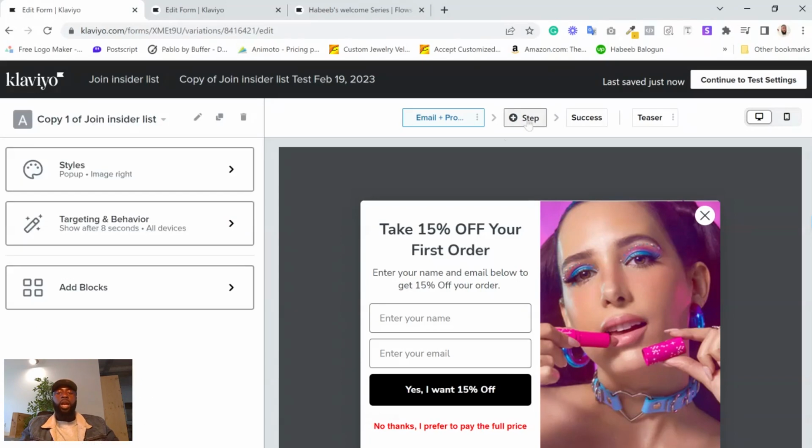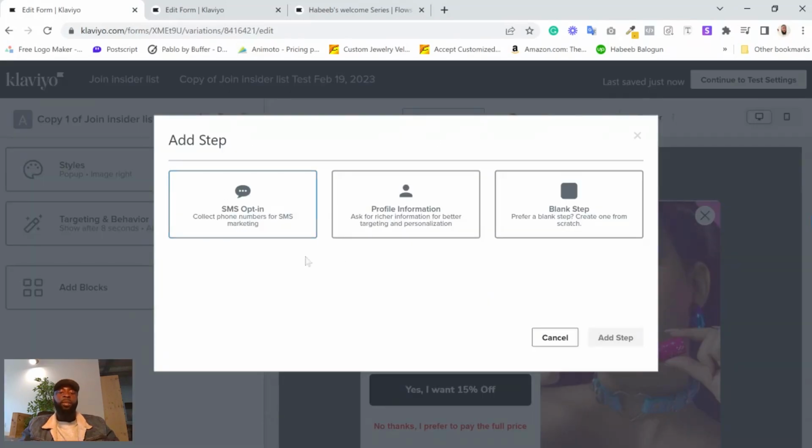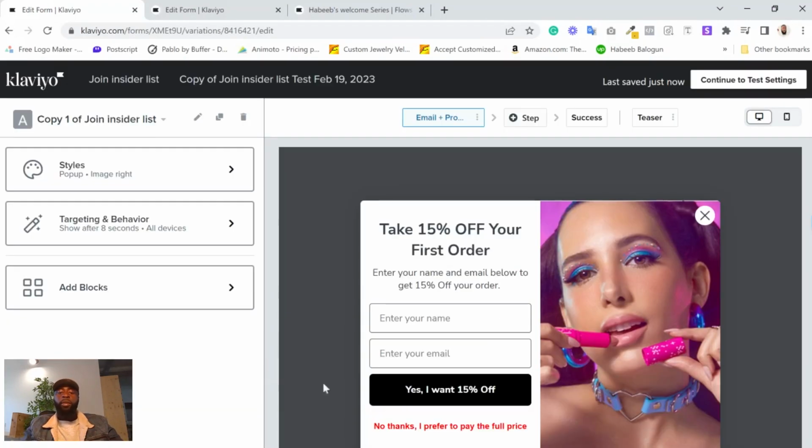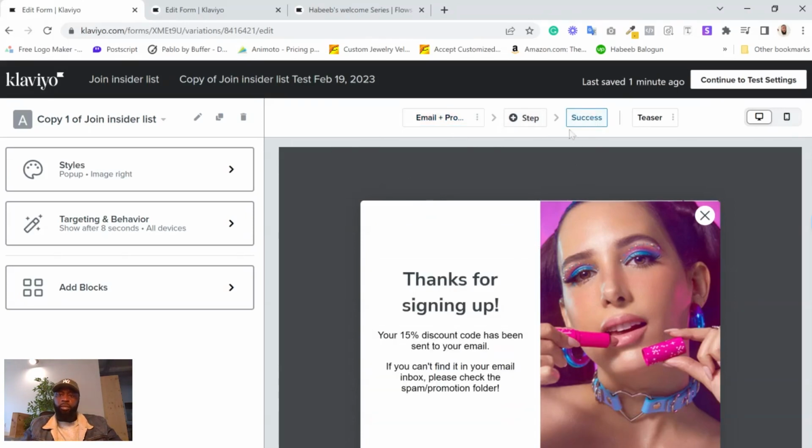This sign up form, you can also add some stuff like collect phone numbers and profile information, something like birthday information or even gender. So I'm going to create another video on how to use multi-step form to collect extra information like phone numbers, gender, preferences, birthdays, and all of that. I'm going to link that video in the description below, right? But for the sake of this tutorial, we said we're going to be collecting email and name only on this form. So I'm just going to move into the success page directly.